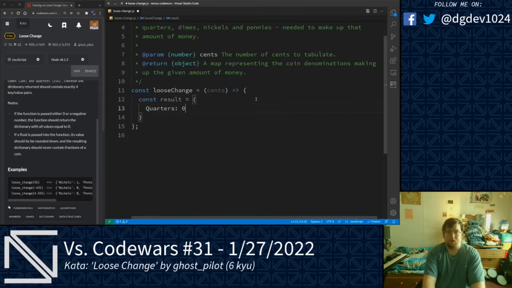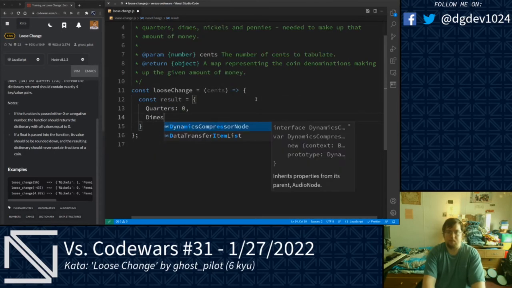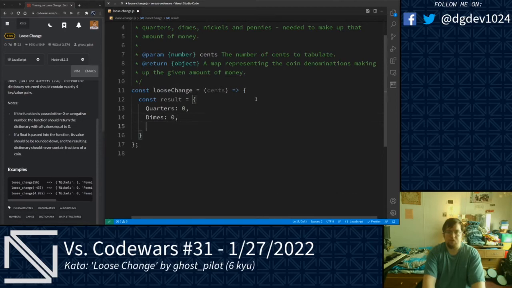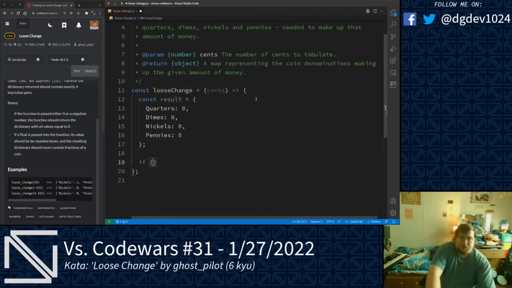Quarters, 0, dimes, 0, nickels, 0, and pennies, 0. Alright, let's go ahead and handle the edge case right here. If cents is less than or equal to 0, we would go ahead and return our blank result here.